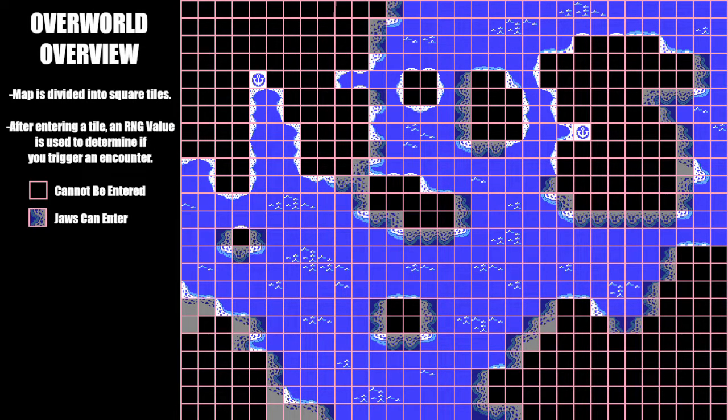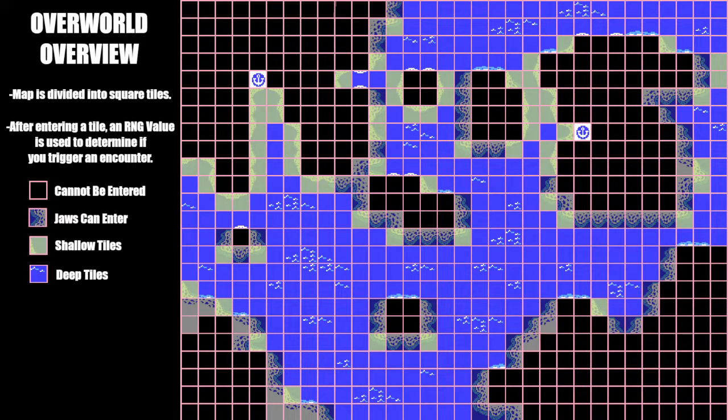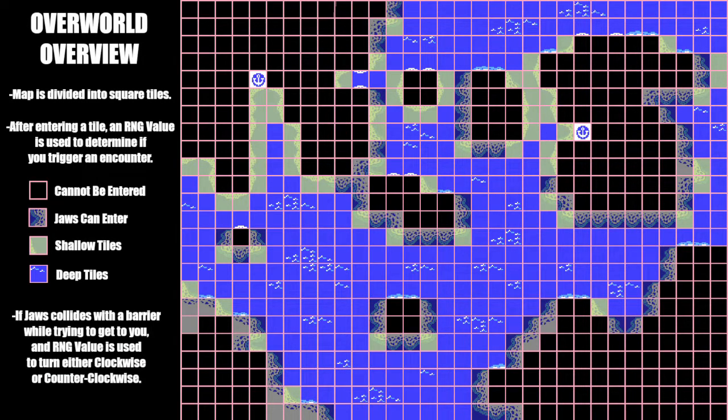There are some tiles that your boat can't enter, but JAWS can swim through. And when you trigger an encounter, some tiles will lead you to a shallow screen, while most will send you to a deep screen. JAWS is also on the map, swimming around. He usually swims towards your boat, but if he hits a tile he can't enter, he'll use the RNG system to decide if he turns clockwise or counterclockwise. Thanks to our understanding of this system, we can control when and where we enter an encounter, and also manipulate JAWS's movement to a degree.